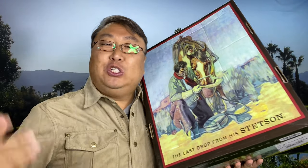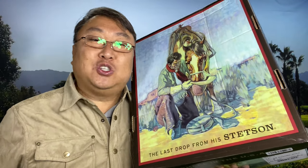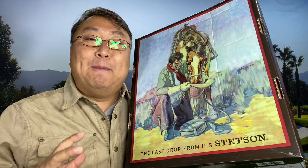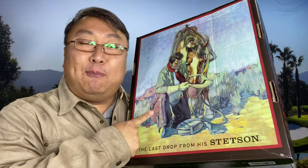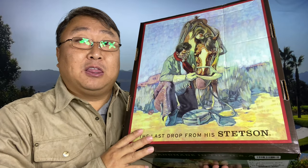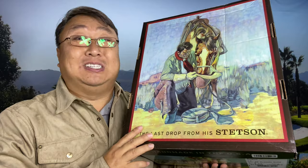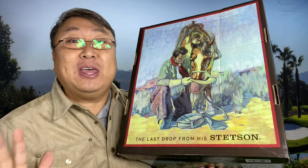First of all, it's going to start with a short story. I was down in Fort Worth, Texas many years ago with some friends of mine. One of my buddies said, hey, you know what? We should buy some cowboy hats — it would just be a fun memento of our trip. So we went into a store, and my mind was blown at how expensive cowboy hats are, particularly Stetsons. Not blown away like $300 or $400 — I'm talking about $2,000 to $3,000 for a cowboy hat.